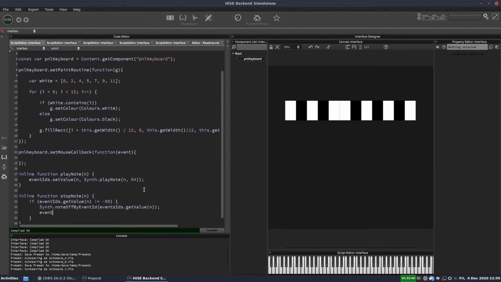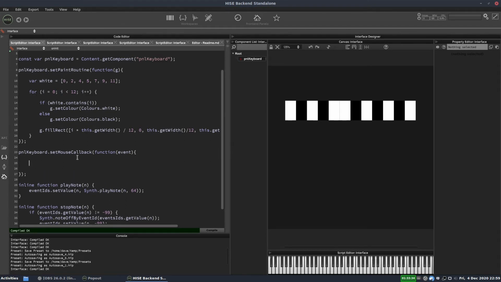So we're going to do eventIDs.setValue, pass in N as the element number, and then -99 as the value. And that solves that issue. So when there's no note, it'll be -99. When there is a note, it will be whatever the note ID is. It'll be something else.